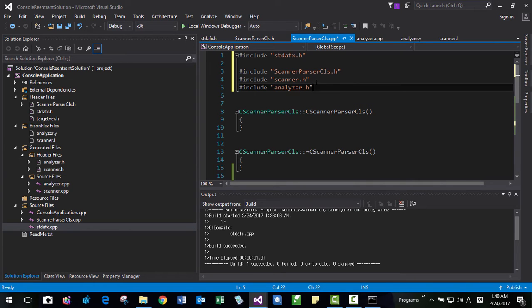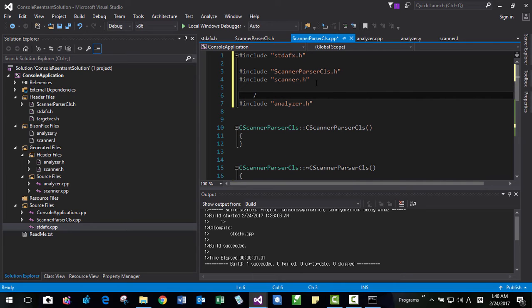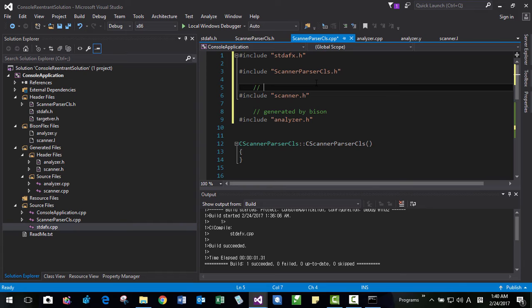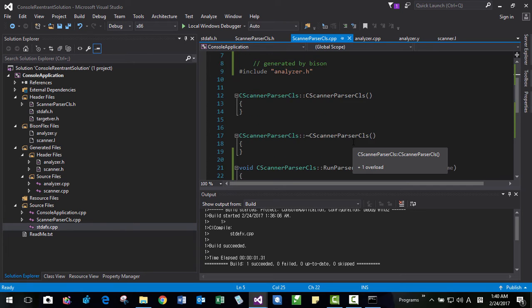This is generated by Bison. This is generated by Flex. Okay, we need these two files.